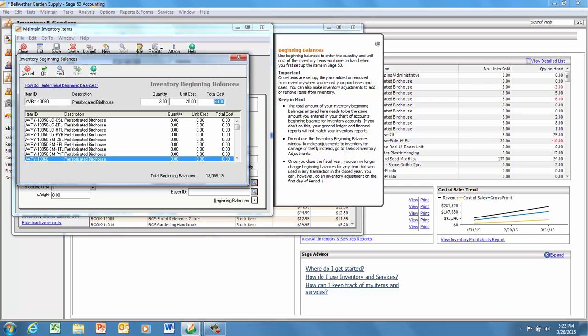Now, of course, you would also have to make sure that this $60 is already included in your inventory account, the general ledger inventory balance. When you set up the beginning balances from your chart of accounts, this $60 needed to also be in that number, because otherwise my inventory report is going to show a different number than the inventory in the general ledger if I don't make sure that the two coincide.